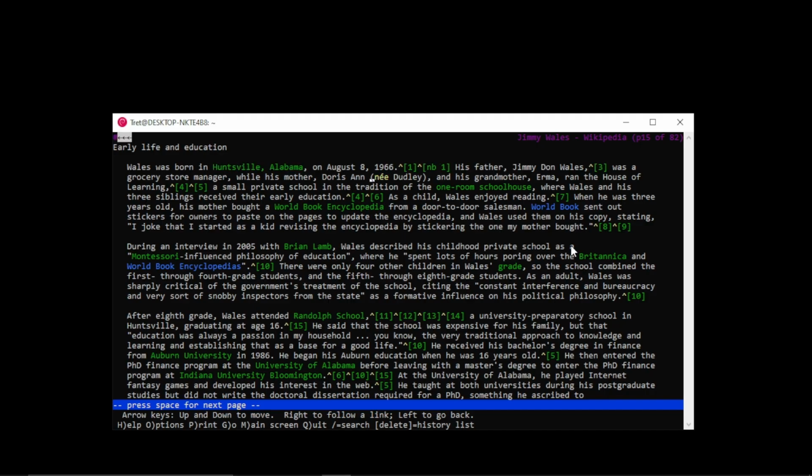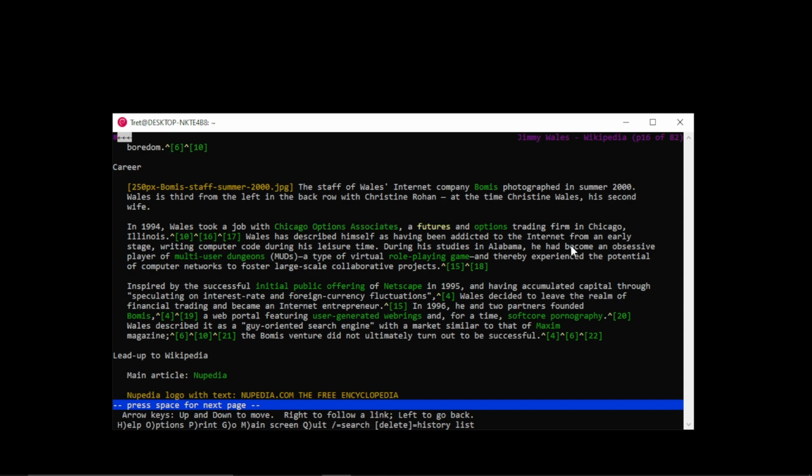I think it can be really helpful if you really want to read and want a browser that can make you read better without, well, JavaScript and things like that. And it's really interesting.